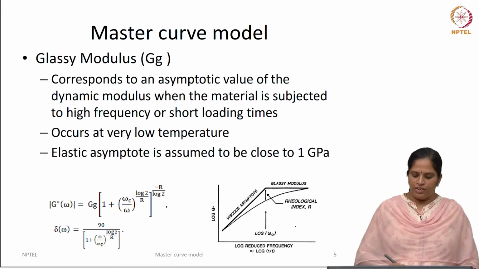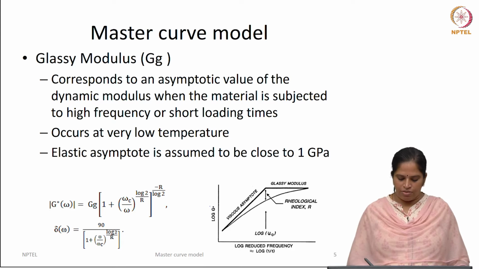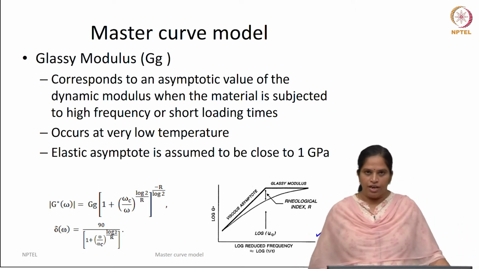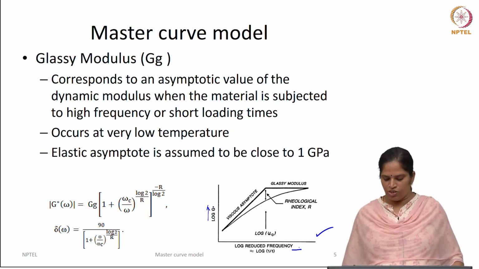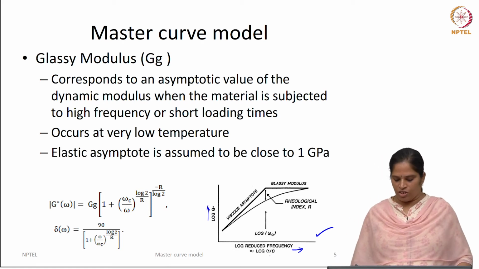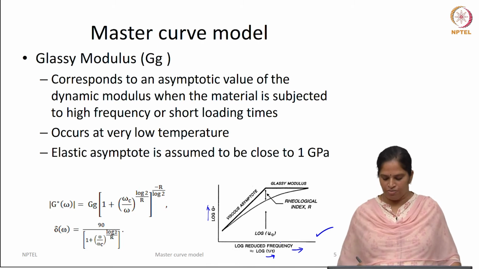Glassy modulus: generally, if you see the master curve of dynamic modulus, you have a schematic of a master curve here. In this schematic, you can see that the dynamic modulus master curve is plotted as a function of reduced frequency, or reduced frequency can also be imagined as a reduced inverse of time.